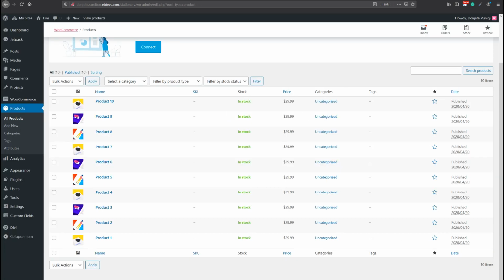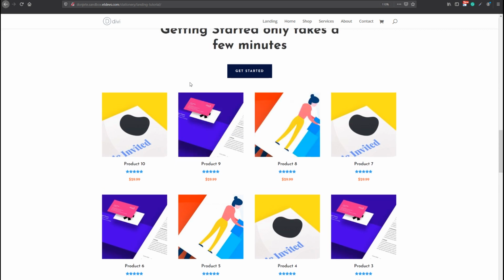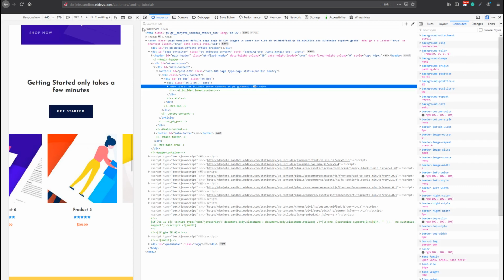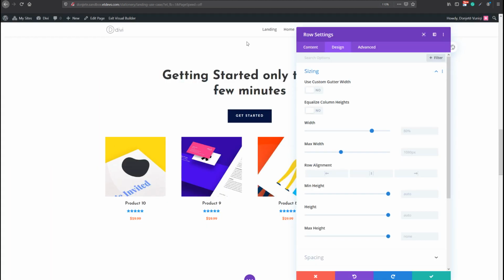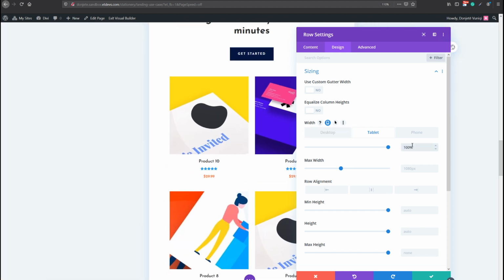So on desktop, as mentioned before, we're keeping the same outcome, this grid design. The product swipe cards are most efficient for smaller screen sizes. You can definitely do this on desktop as well, but people will need to use the scrolling bar manually, especially those on desktop that are using a PC or a Mac. That can get a little bit difficult. So to avoid that, we're just focusing on creating those product swipe cards on smaller screen sizes where the user experience comes in really handy and people enjoy this kind of effect. Which means that on desktop, we're keeping 80%, but on tablet and phone, we'll change this into 100% so it can touch both sides of the section container.